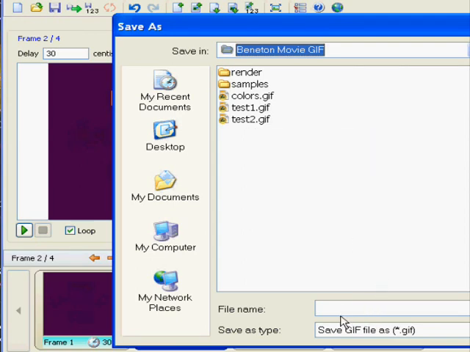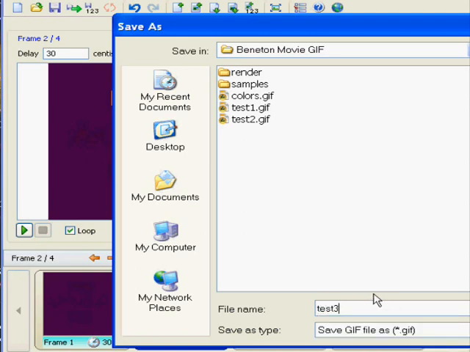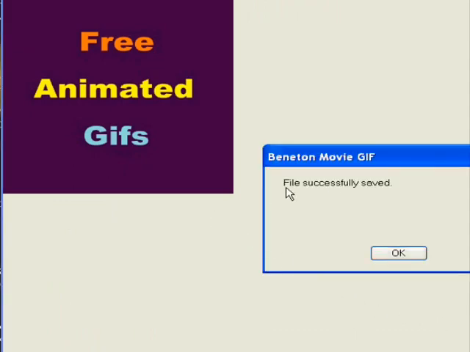Okay, so we just did a test 2 previously, and I should have erased that, but now I'll call it test 3. It saves it as a GIF file. That's how you want it saved. You have that other option of saving it as other types of graphic files, but the GIF is the only one that comes out automatically. So we save that.